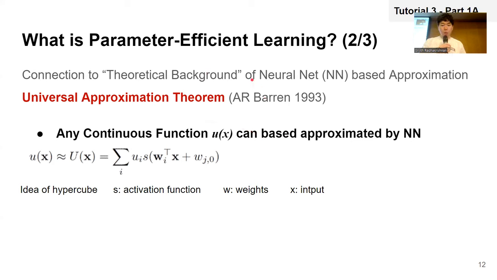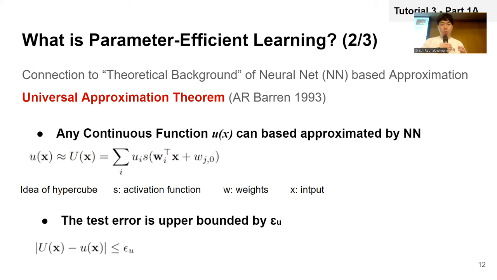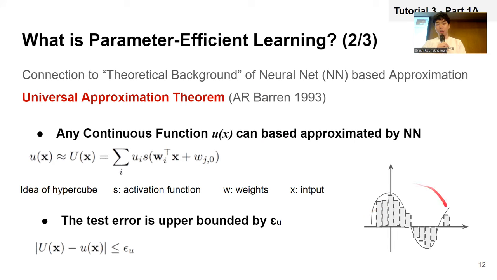So one thing we can do for this approximation is to have a small hypercube, and this hypercube can approximate this continuous function. The pre-assumption inside this function is that it is Lipschitz continuous. That means we can further draw a line about the representation power of our neural network model by this continuous function and this Lipschitz continuity property.